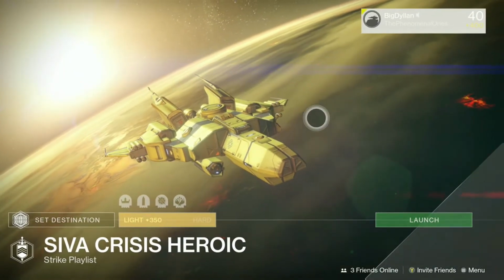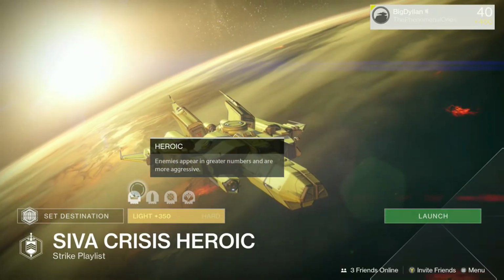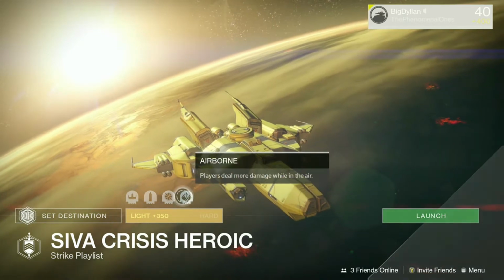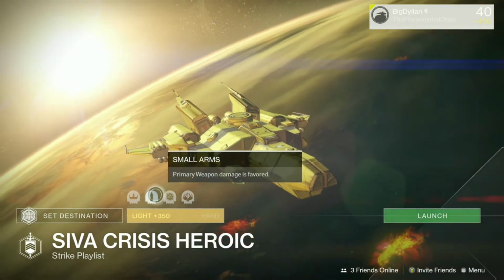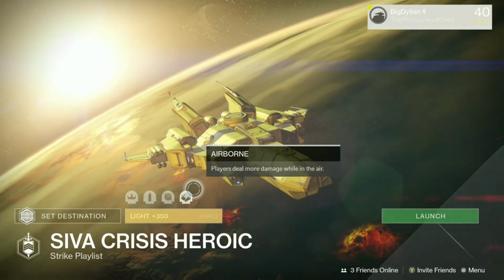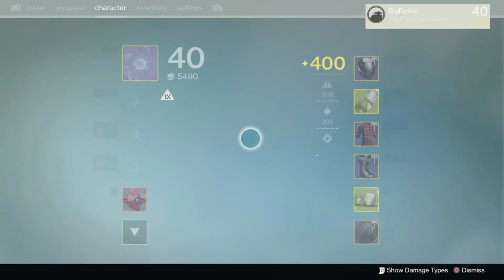This is January the 31st to February the 6th. So the modifiers this week we have Heroic, Small Arms, Chaff and finally Airborne. So the two good ones this week are Airborne and Small Arms. Now Small Arms gives you primary increased damage and Airborne gives you an increase in damage whilst you are in mid-air. So let's get off into the Warlock.